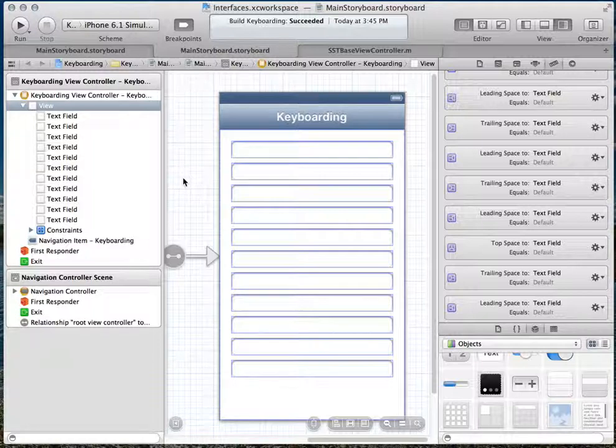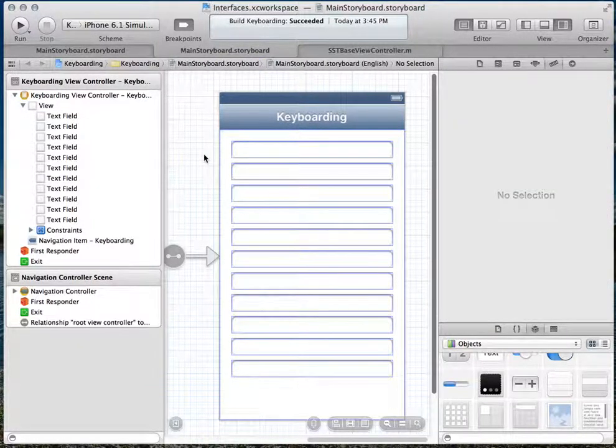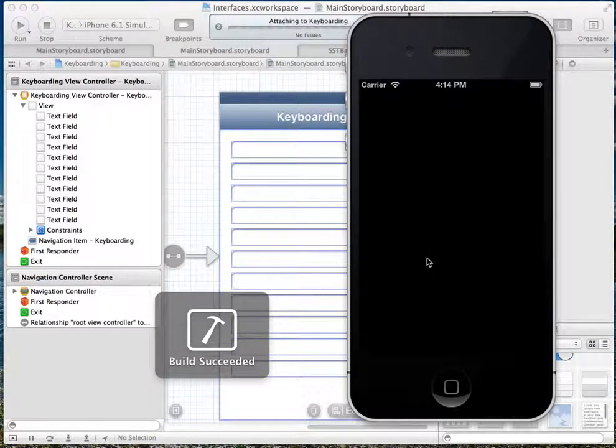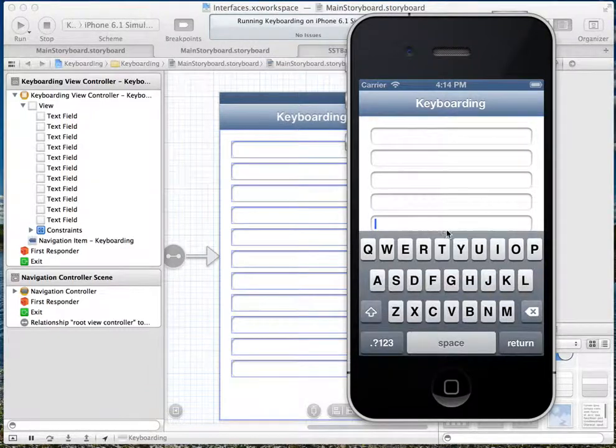Alright, here's a quick overview of what I do to deal with auto layout in Xcode 4. I'm not sure how much this would be applicable to Xcode 5, but it should help to some degree. So what I've got here is the classic keyboarding issue where you start up the application, and as soon as you get the keyboard focus, it covers the lower part of the screen with the keyboard. So you can't do anything about that. You have to handle the return key through the delegate callback.